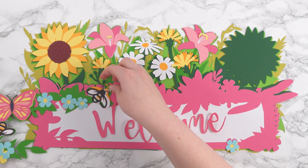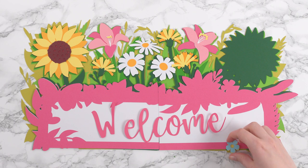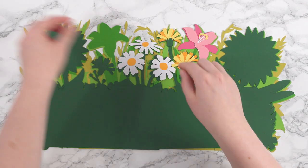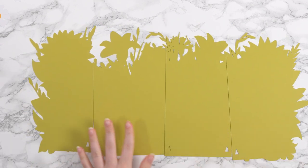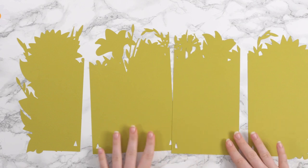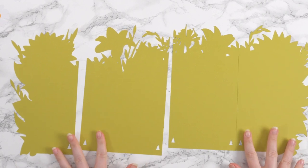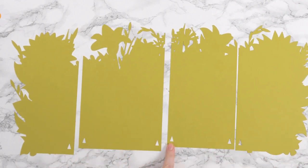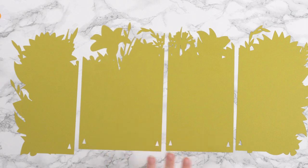So I'm just going to move all the bits off, trying to keep related bits together until I'm left with just the bottom row of green. Phew, so there we go, that took a little while. And now we're left with these four pieces. And this is our very bottom layer, and you know that because we've got the little triangles in the bottom of the cutouts. And this is how we're going to know how to line everything up.